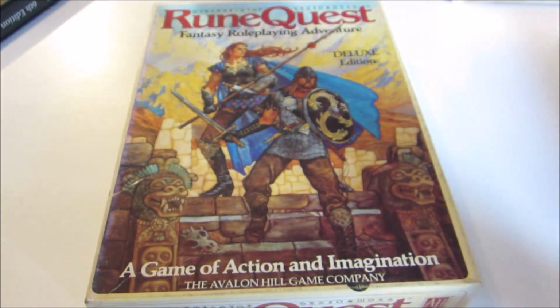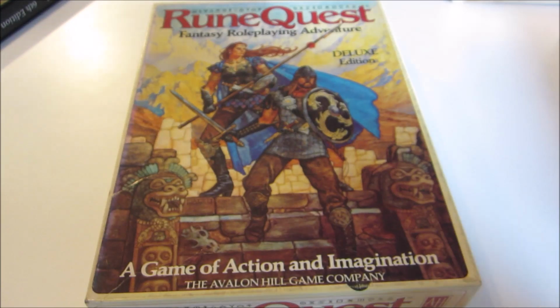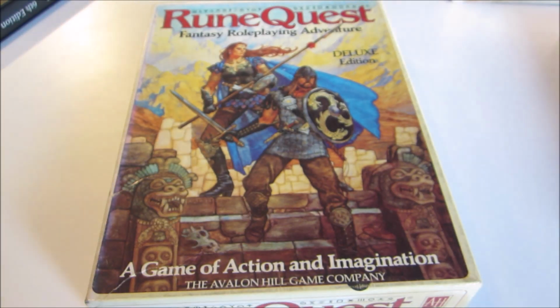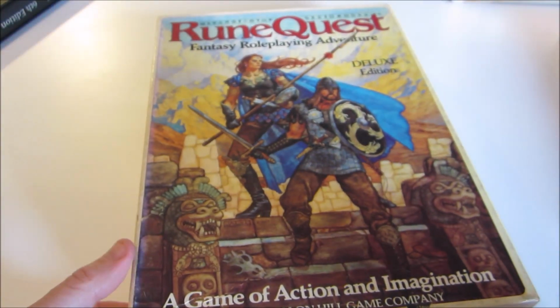the third edition, which, if you're very sharp-eyed, you can see says Avalon Hill, not Chaosium. This was an edition that, for what apparently seemed like good reasons at the time, was written by the staff at Chaosium, but published by Avalon Hill. This was a troubled time for the game, but still, this was the version that I and my friends at the time played the heck out of. We played a ton of this.